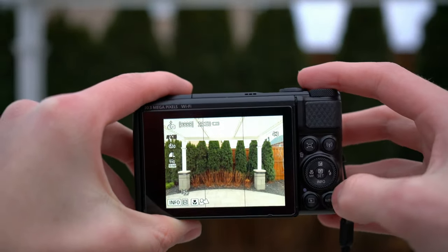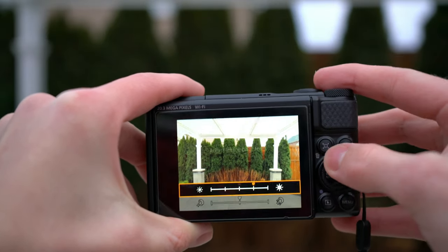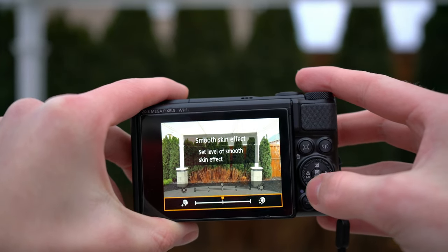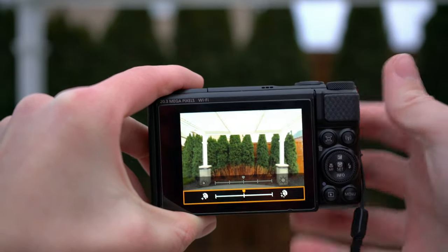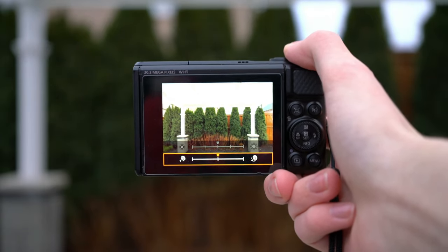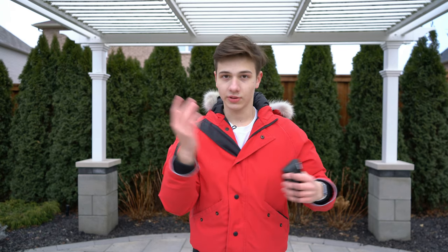Now what we can do is press info right down here and we can adjust the brightness of the image. And when we go down, we can adjust how smooth the subject's skin is, which is why I call this portrait mode, because you would probably be using it for portraits. So with this mode, you're basically going to have automatic skin smoothing for portraits, and you can also control the brightness.